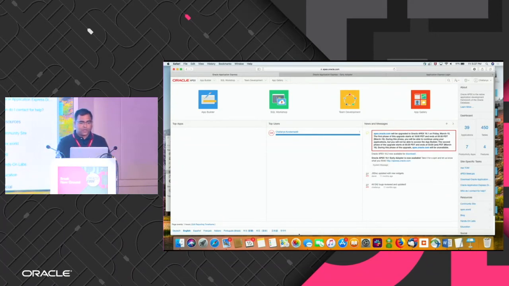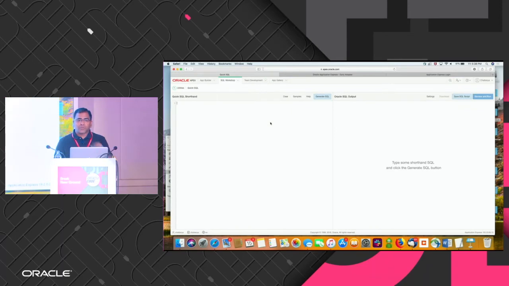Better? Okay. So the first thing I would like to do is that when I want to build an application, I actually need an underlying database object, right? Either I create tables on the fly, maybe I'll use SQL Workshop and build a script and then create some tables, or I can use SQL commands, or I can also use Quick SQL and build some shorthand SQL and generate tables on top of that. So with no code, if someone is a citizen developer who doesn't know anything about SQL, they can go to SQL Workshop, Utilities, and go to Quick SQL, and Quick SQL will help you build shorthand SQL.